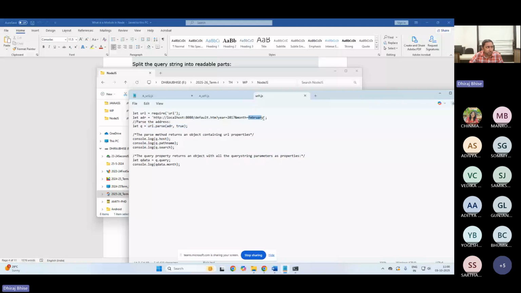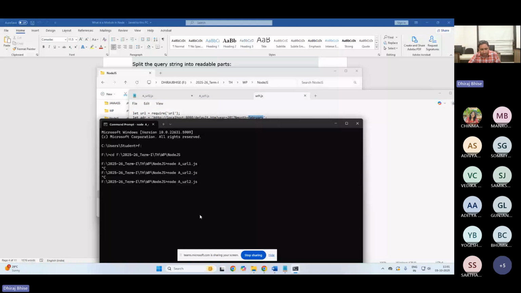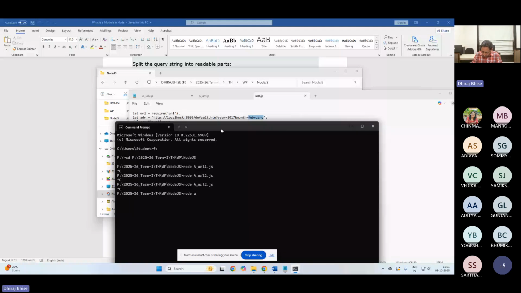Okay, so how to execute this code on the console? We have seen how to execute on the browser, through that server. Now on the console, I wanted to stop it. Then the name is URL1.js. Again, I am using the same path, the file is available on the same path. URL1.js. What did we get? This information.